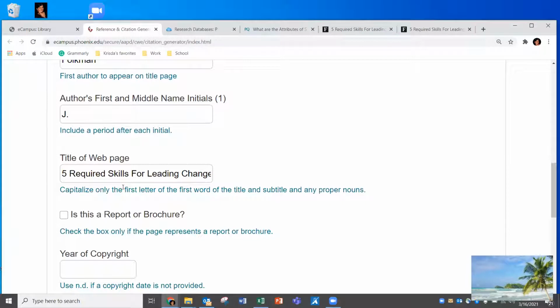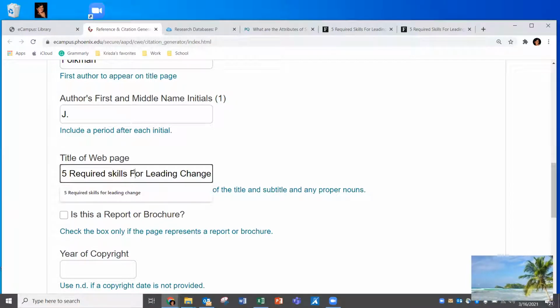Let's read it again. Capitalize only the first letter of the first word of the title and subtitle and any proper nouns. So the number is okay, but here capitalize the first letter only, and then you have to make all the rest small letters.